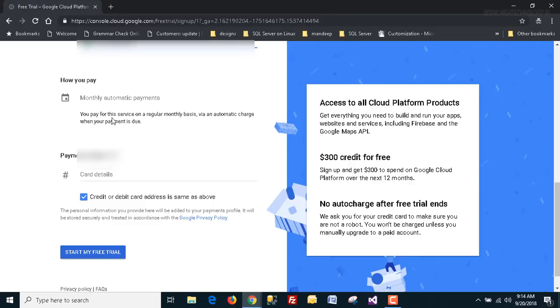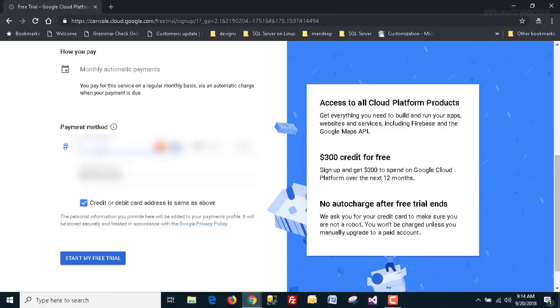Here it is asking us for the payment method. We have to enter our card and it will be deducted only 2 rupees. Once our card is verified, we are able to create a server. So we have to enter our card, but nothing is deducted from this particular card.